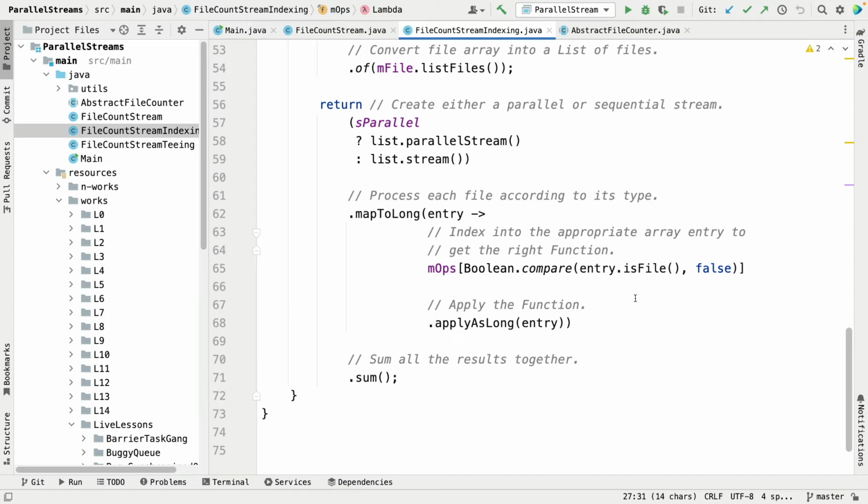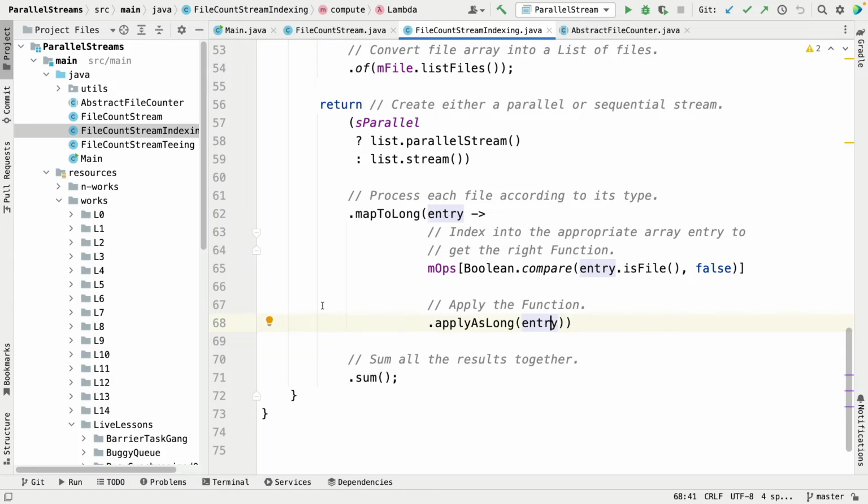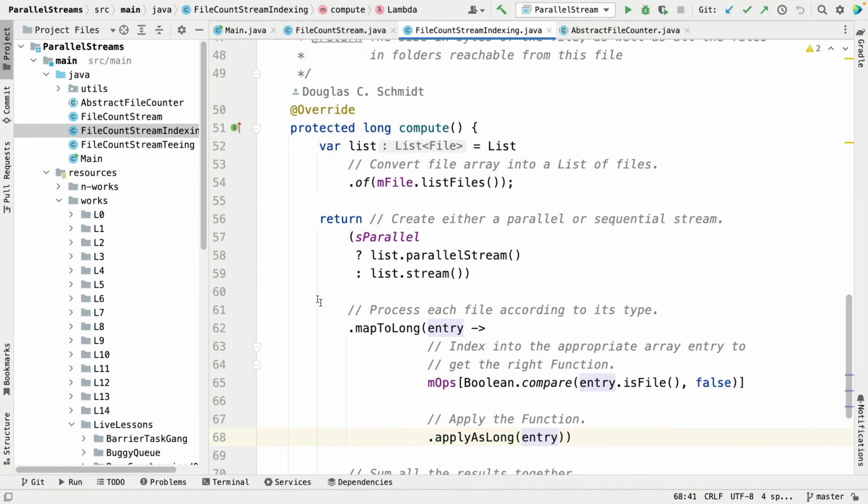So this is going to basically directly index into that array, get the lambda expression stored there, and apply it as a long passing in the entry. And so we can do direct indexing rather than having to use the ternary operator. In any case, we sum the results, and that ends up being the sum at that particular level in our recursive hierarchy. So that's kind of a neat technique.